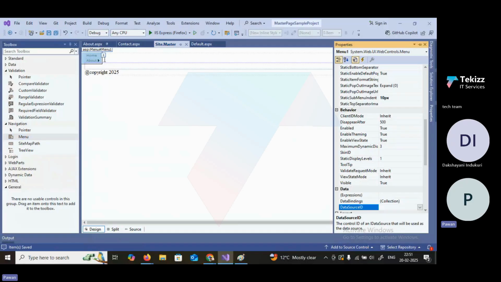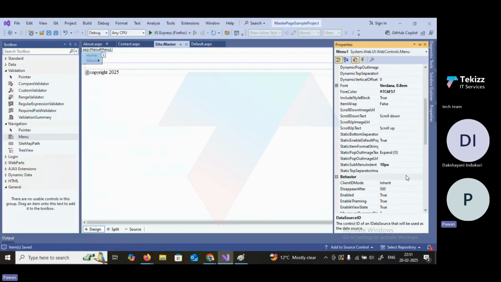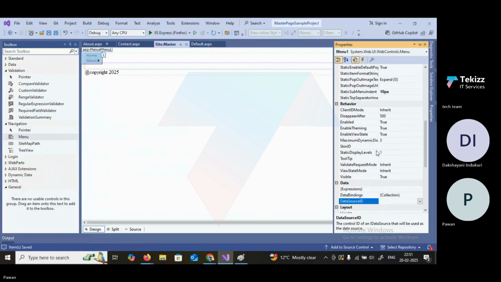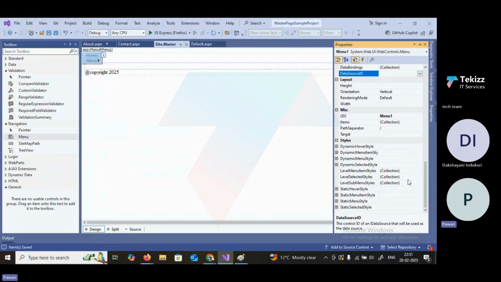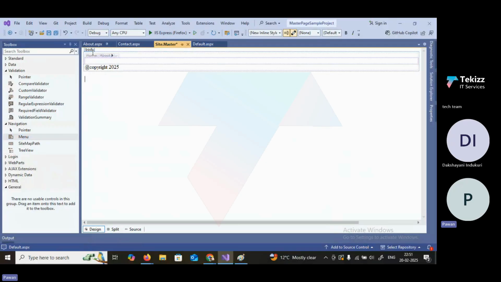So here we have one property called orientation. Just change vertical to horizontal, so it will look like this: home, then about.